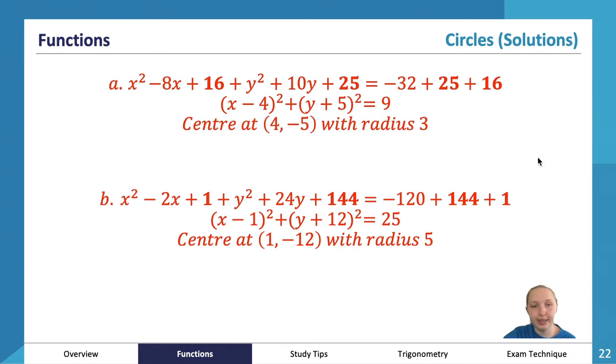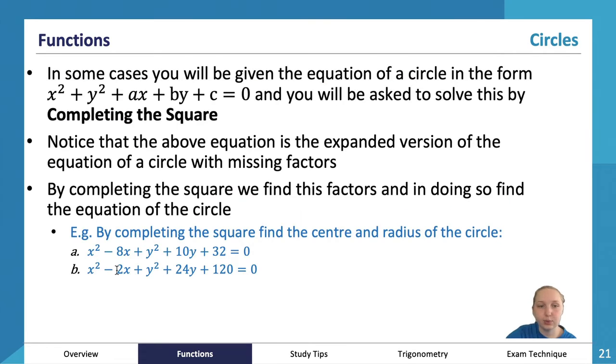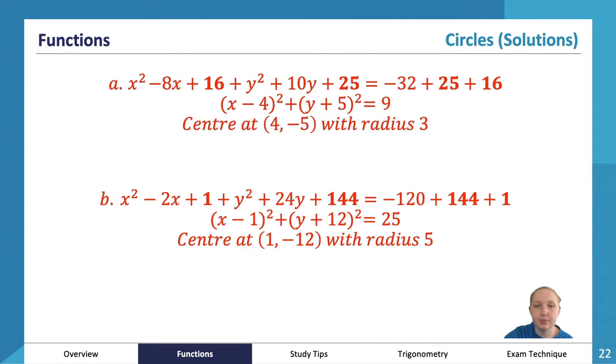Okay, so then looking at the second equation, if we had x squared minus 2x plus y squared plus 24y plus 120, again, recognizing that this has sort of been sorted out for you, all your x's are already together, the y's are already together. So what we want to do is we've got x squared minus 2x, half of 2x is minus 1 squared, we just plus 1. Then same thing with the y's, we've got y squared plus 24y, half of 24 is 12 all squared is 144, so we add the 144 to this side as well.